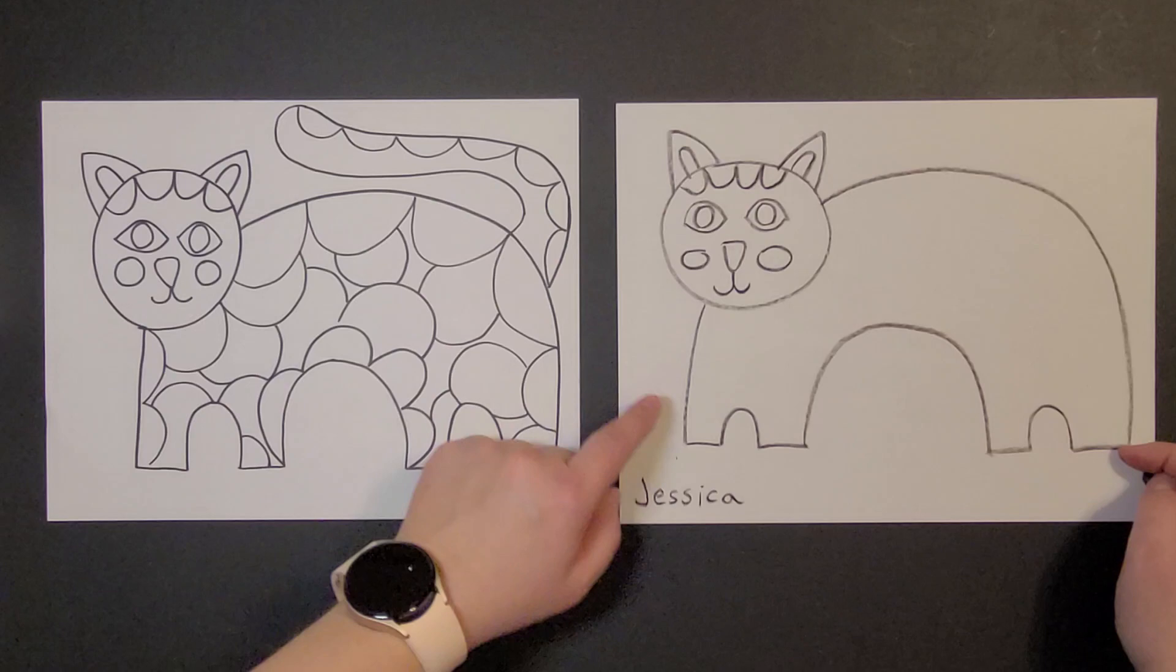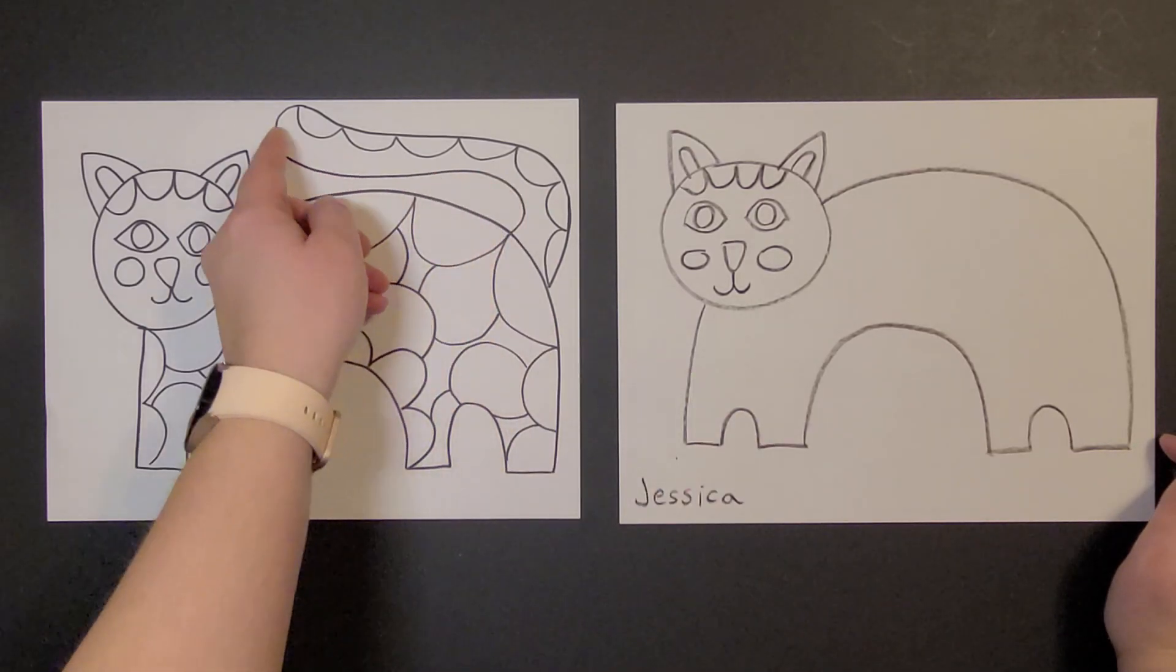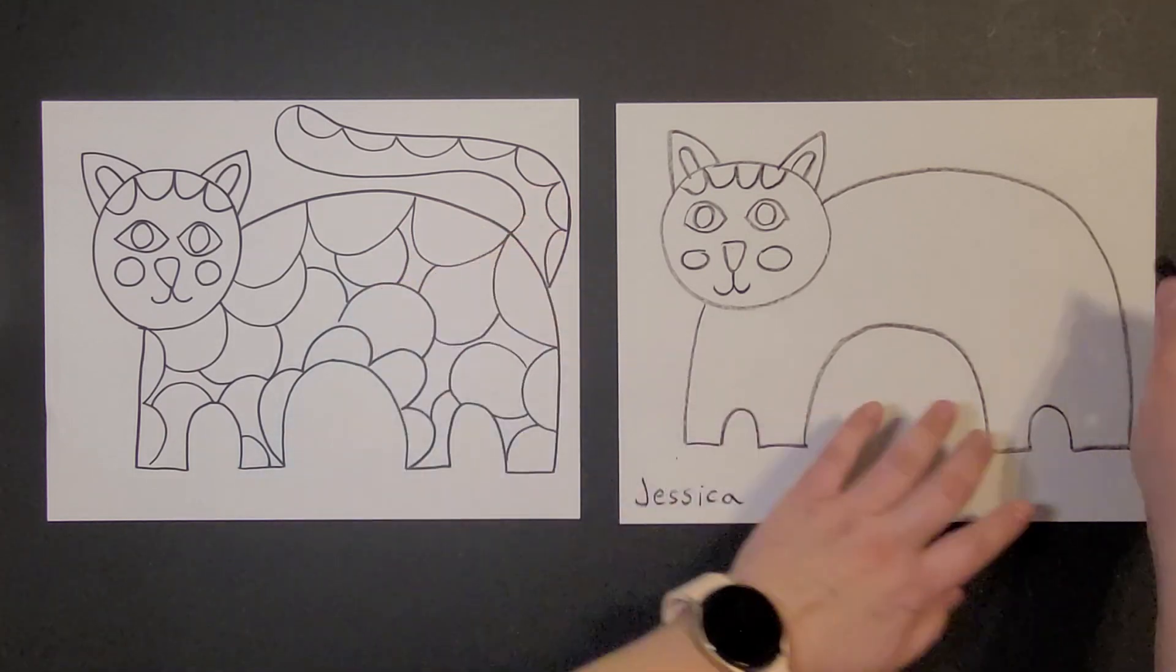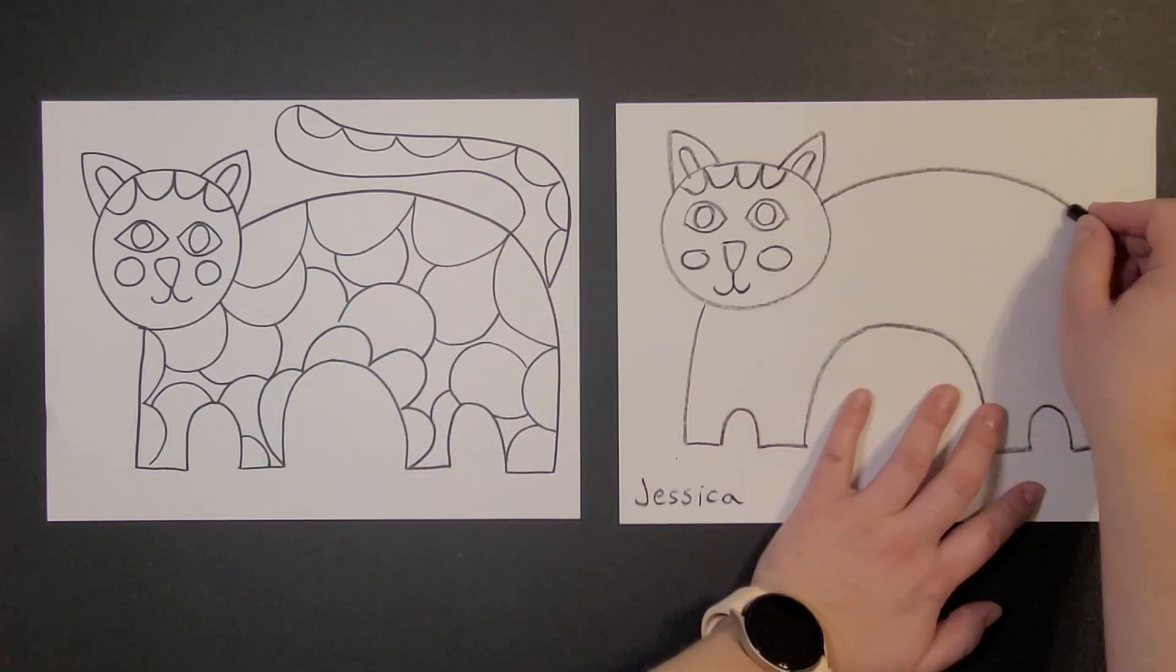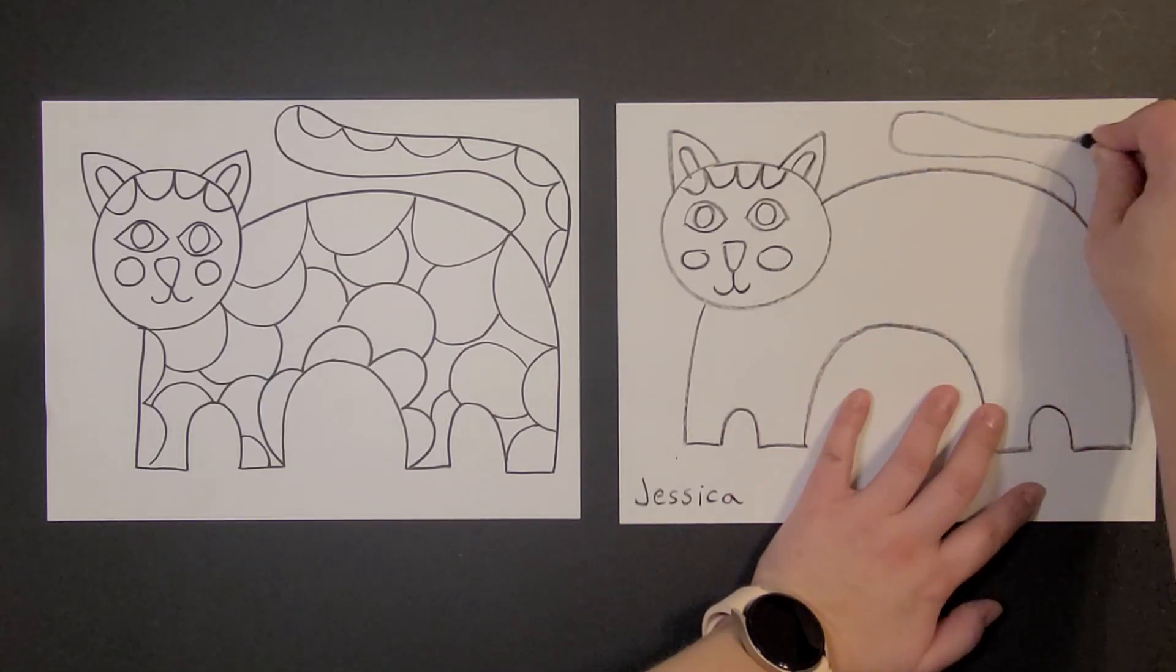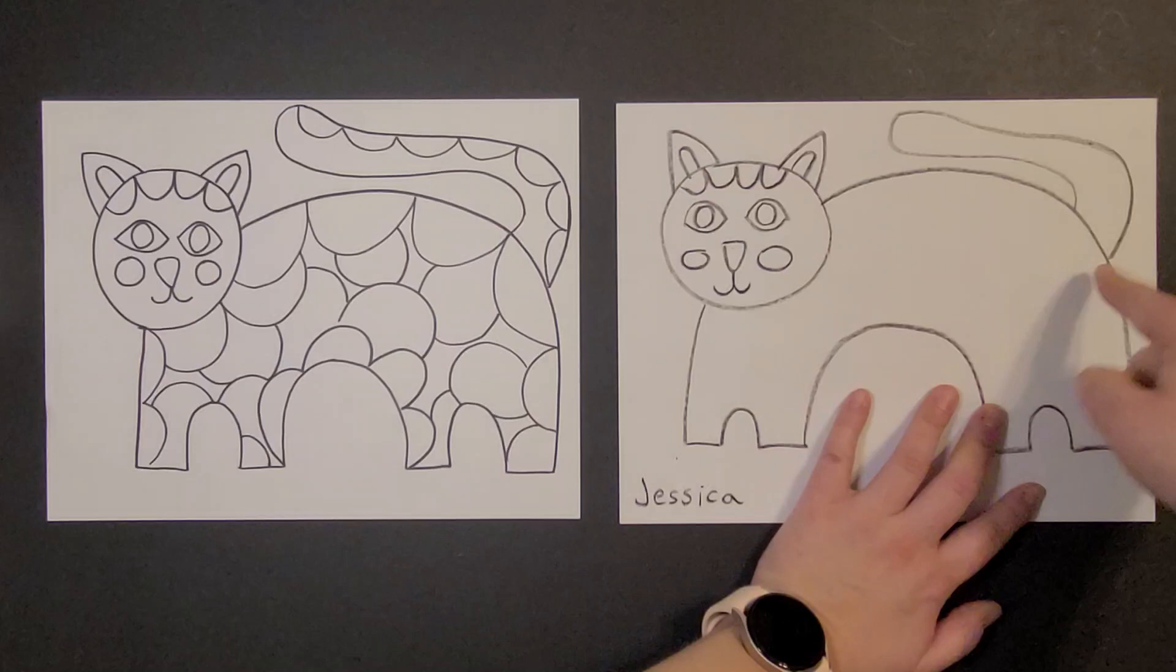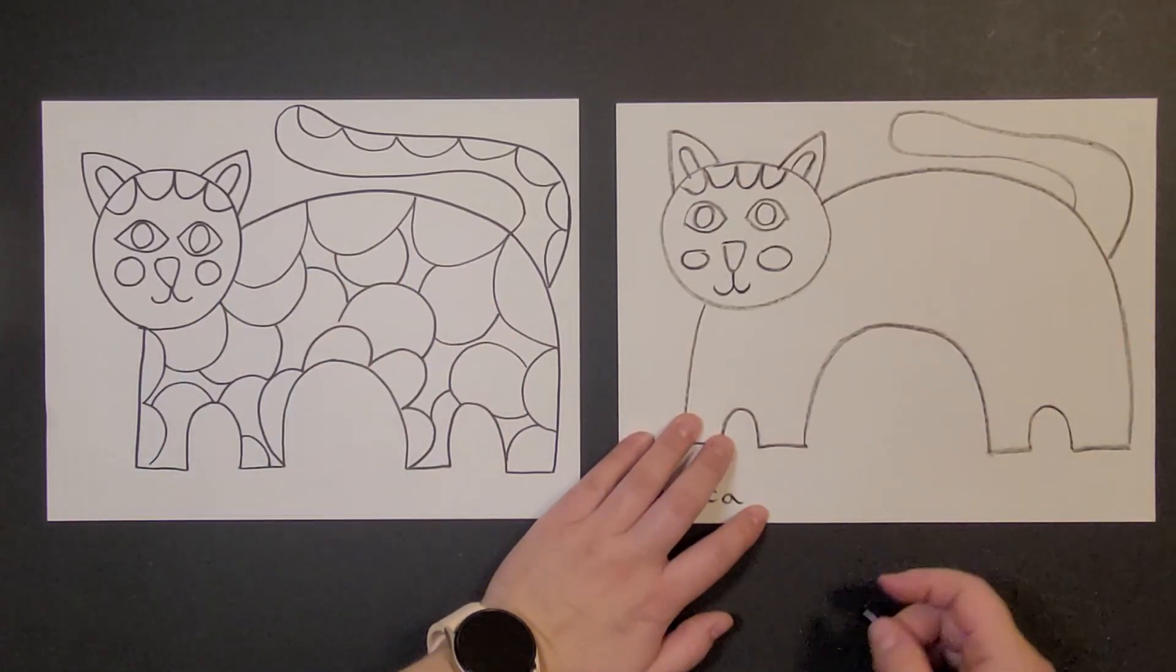Now I'll put the tail in. I'm gonna start right here and go up like that. So I can just kind of eyeball it with my finger, plan out where I want my line to be. And see this one doesn't look exactly like that one. That's okay. Each one is going to be different.